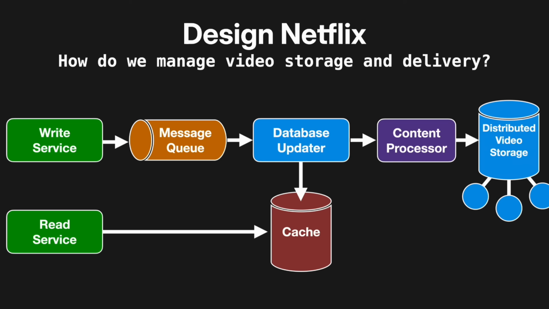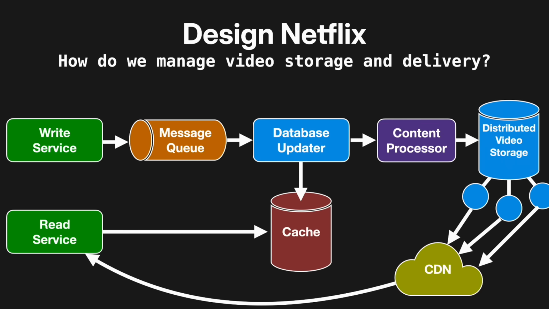To reduce latency for users in different regions around the world, we'll be replicating this video content to a content delivery network, or a CDN. The CDN ensures that users can access videos from a geographically close server, minimizing buffering and improving playback speed. On top of this, to optimize frequently watched videos, we'll make use of the cache in our template by storing popular or commonly watched shows. This allows for fast retrieval without repeated CDN or storage calls, and is especially helpful for trending shows and movies.